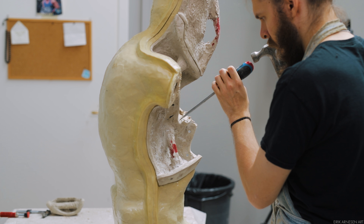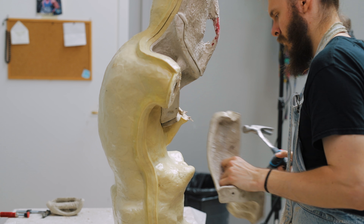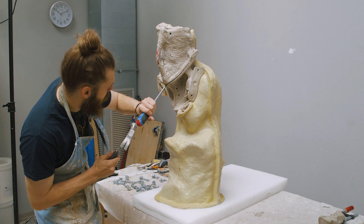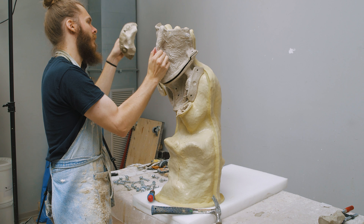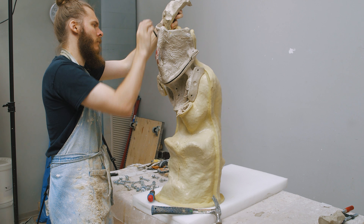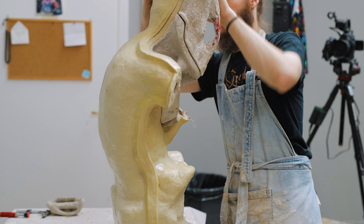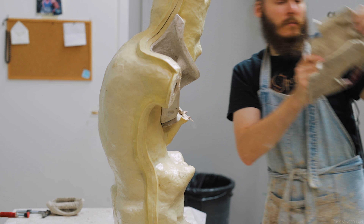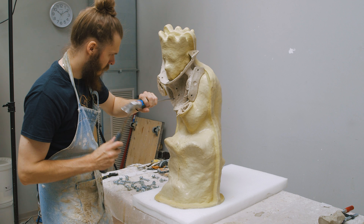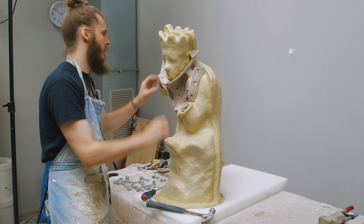To release the mother mold pieces from the silicone, I use the help of a light tap of the hammer and a chisel or a screwdriver. When the mold is fresh and the clay is still inside, a chisel really makes a difference since it's sharp and can cut through the mold better than the screwdriver. Right now however, after several castings have been made and the mold has been disassembled multiple times, the screwdriver is going to do just fine.